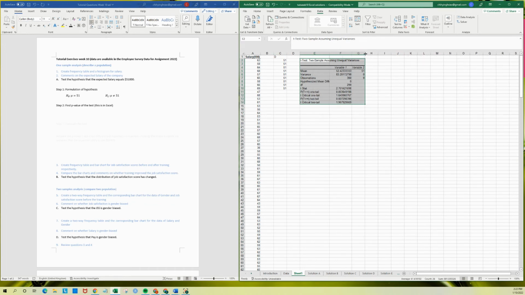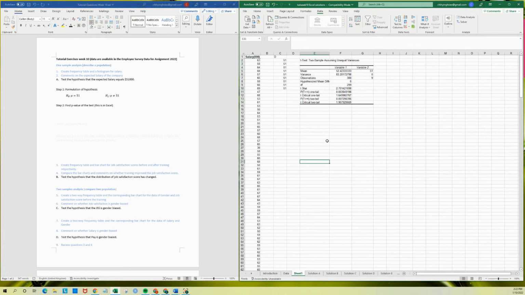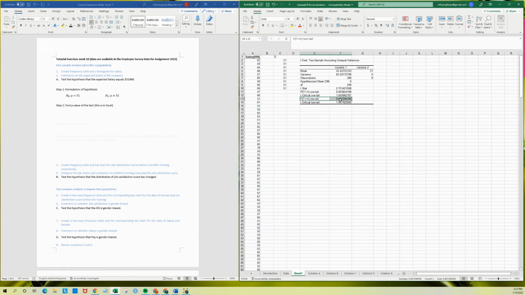Our task now is to interpret this output. The most relevant information is the p-value of the test. Because our alternative hypothesis is unequal to 51,000, this is a two-tailed test, so this p-value is relevant.